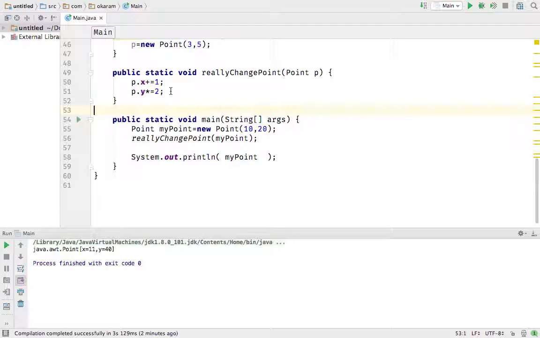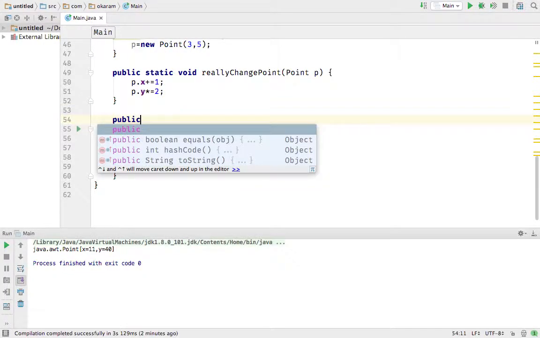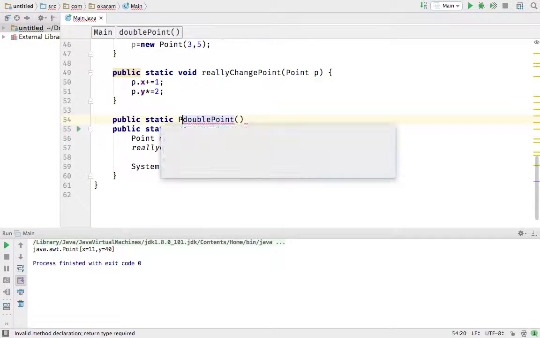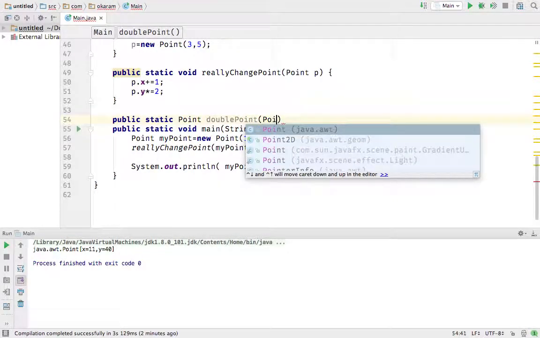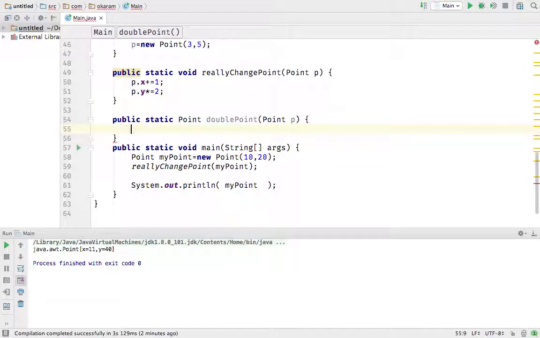If you do double point, it's returning a point, right?